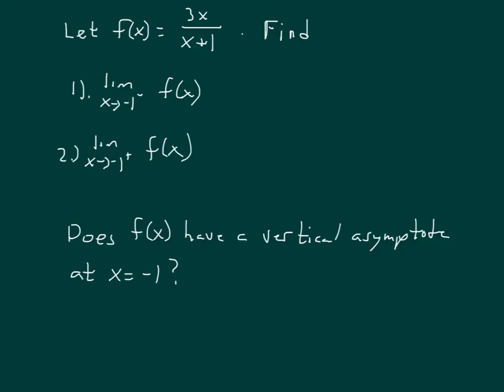Let's take a look. What I'd like you to do now is pause the video and determine what happens as x approaches negative 1 from the left and from the right. Once you have that, come back and we'll check your work and talk about what should have happened if you made a mistake.